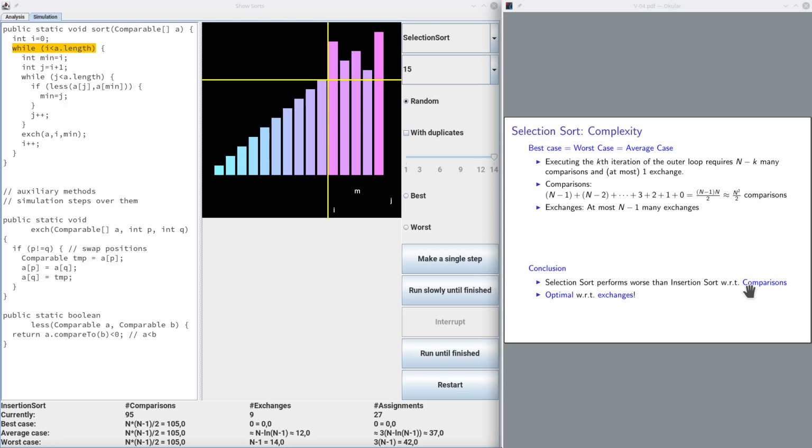But if you want to do the exchange, then you have to do a lot of work, especially if these cars are lorries or whatever. So it's expensive to swap, but it's cheap to compare. If this is the case, then you should do selection sort, and this is the only case where you should do this.